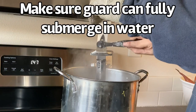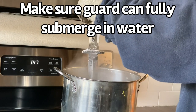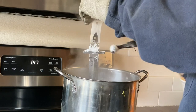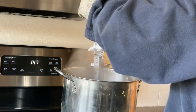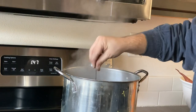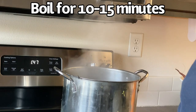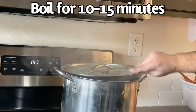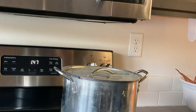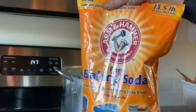So we'll just go ahead and dump some baking soda right onto the guard. And I've already got some, like I said, in the water. We're just going to cover it and make sure that we got plenty on there. And then I will throw it in here. I'll put the lid back on and I will just let it sit for about 15 minutes. And then I can take it out and let it cool down. At that point, the soldering will be finished, and you'll just have to clean up your solder.